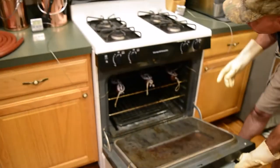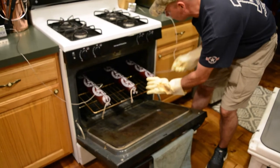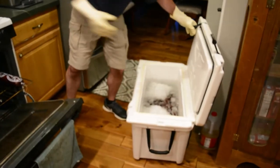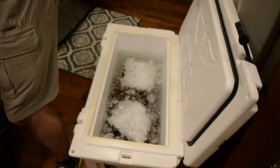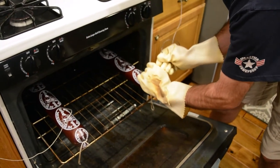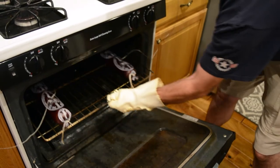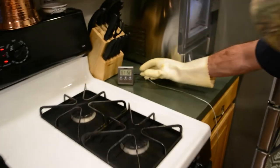So we're down to 3. I'm pulling this one and putting that in the ice bath. And then I'm going to put the probe in this one, and you'll see the temperature as it goes up, as it adjusts.